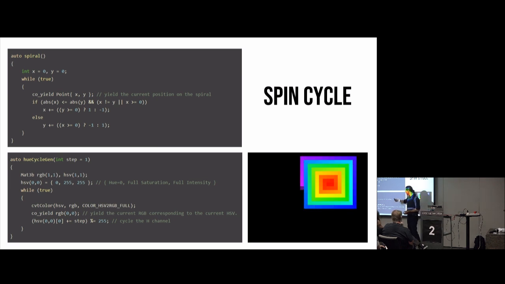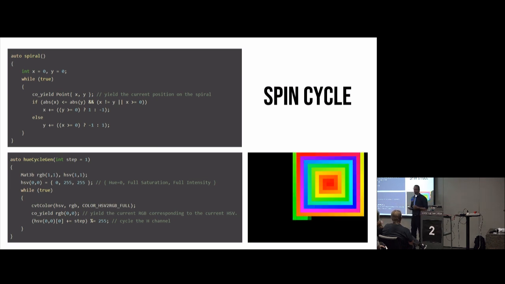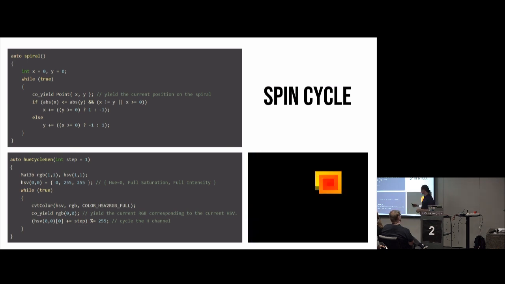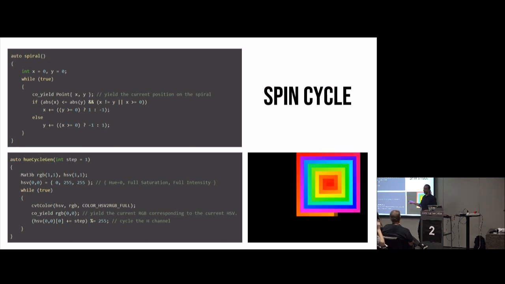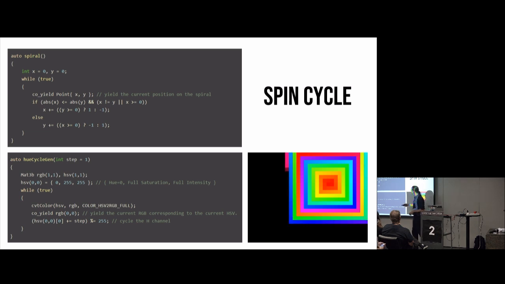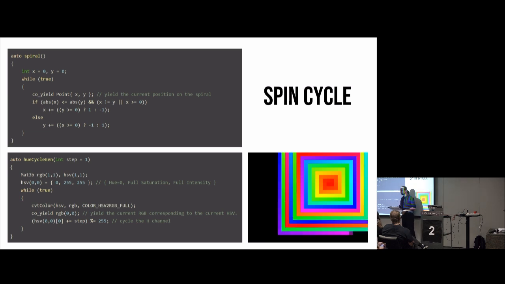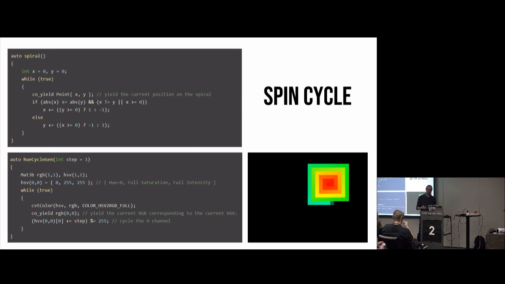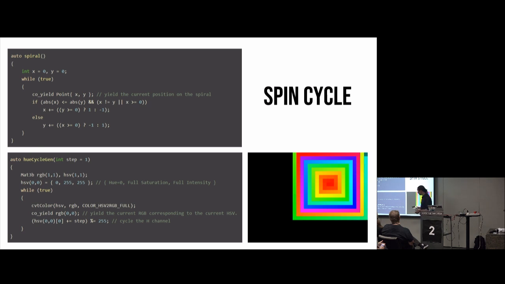And then I'm converting it to RGB, yielding the RGB pixel values, which are a triplet of 3 numbers, and then only incrementing the HSV, which is a cyclic channel. Again, the details are not really important, but you can see that both of these coroutines are actually infinite loops. Especially this one. This one is not even going to have any wraparound issues because it's explicitly wrapping around at 255, because that's the way the hue channel works. It's a circular, cyclic channel.